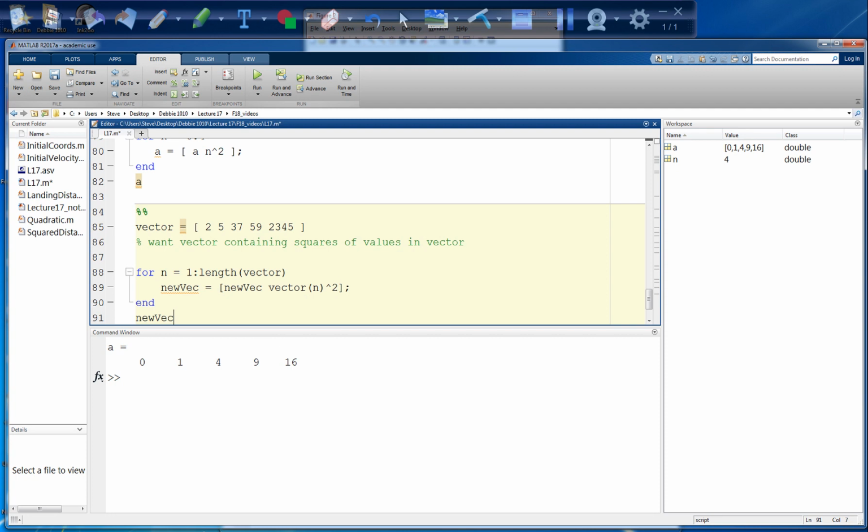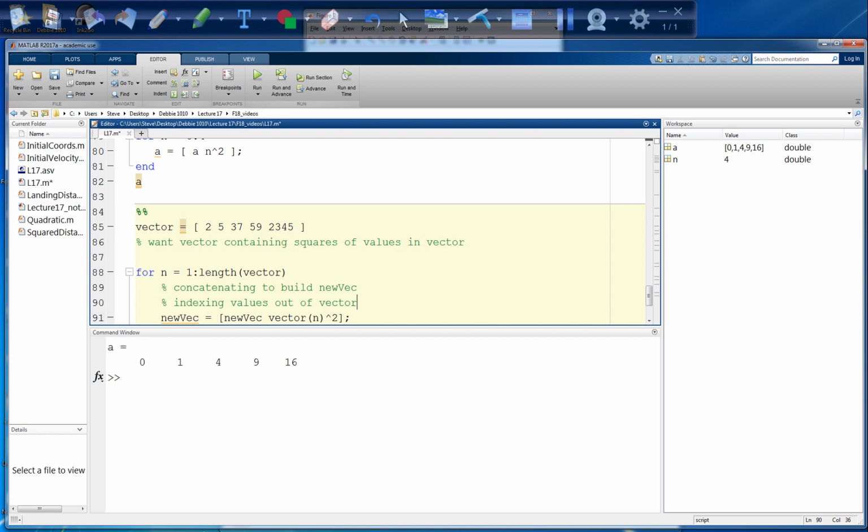Now, maybe put a comment here. So we're concatenating to build new vec, but we're indexing values out of vector.